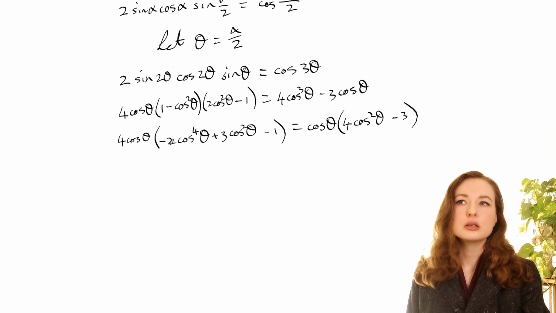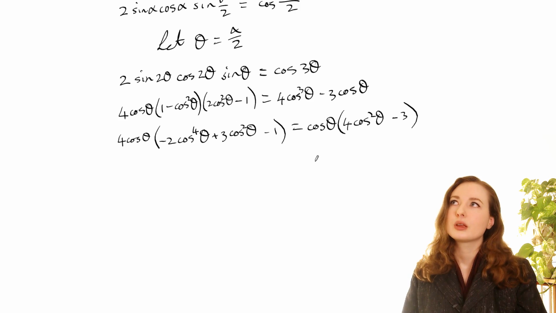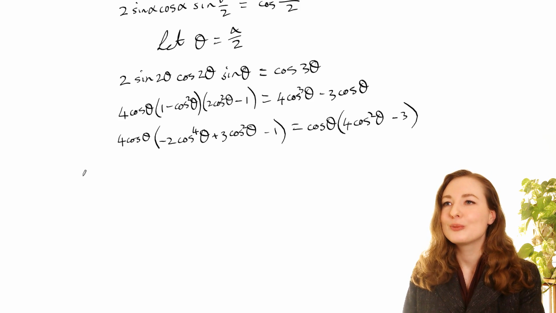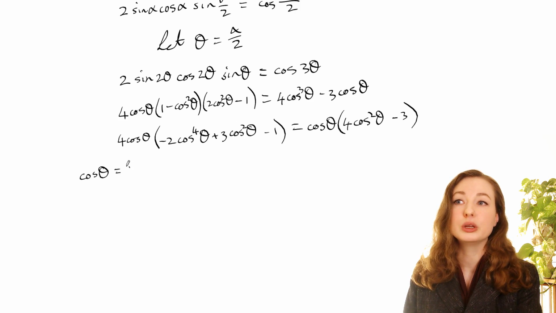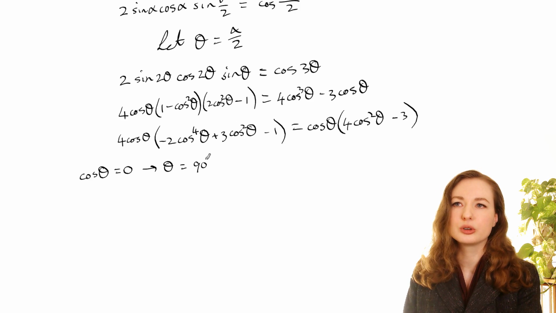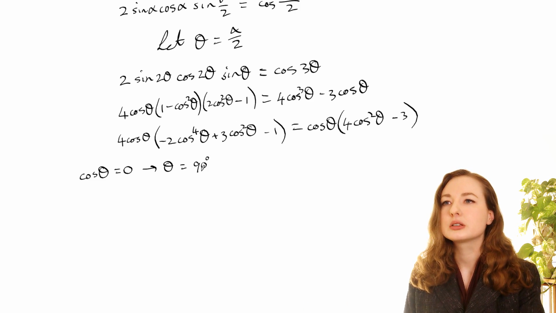Okay, now let's consider if we can cancel the cos thetas. You have to be careful. I mean, you probably know this already if you're doing Olympiad level questions, but you need to consider, can cos theta be equal to 0? So what would happen if that's true? Well, theta would have to be like 90 degrees, or, I mean, 270 or something, but it's not going to be 270. So let's think about what happens then.